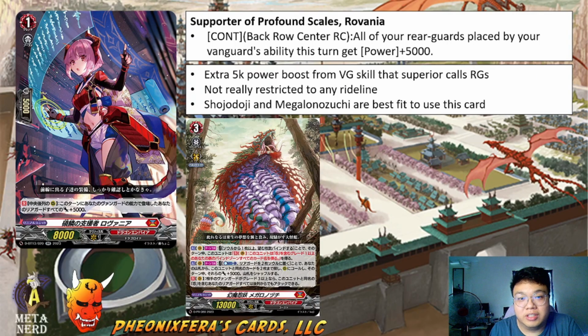It's just really disgusting, and I could see this card being played in either Soto Doji or Megalonozuchi. This card is going to provide a lot of disgusting value for these 2 decks. Not so much for Soto Doji, but for the Snake, definitely a really good card.